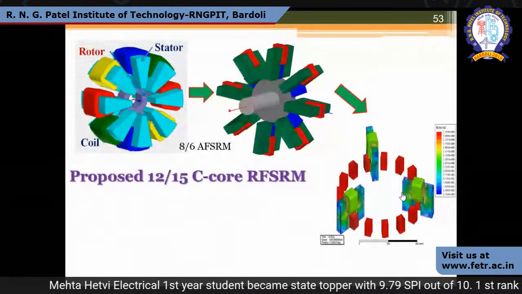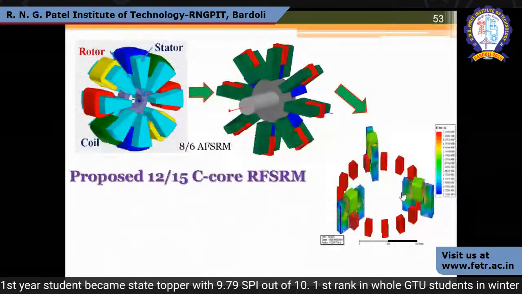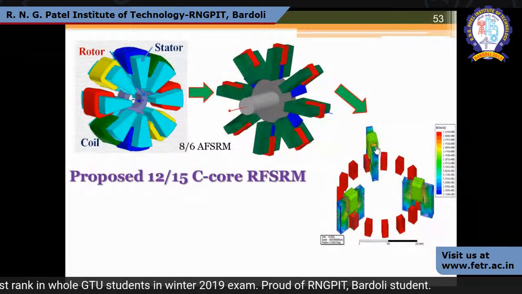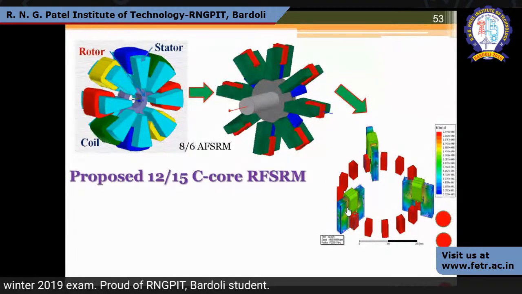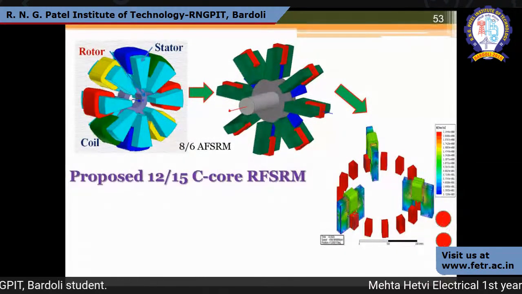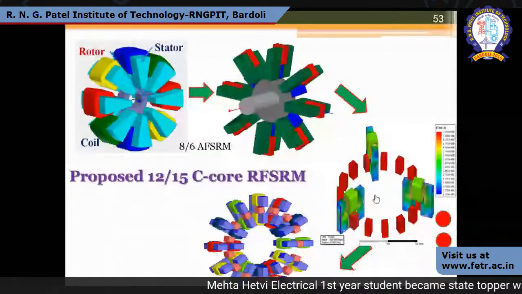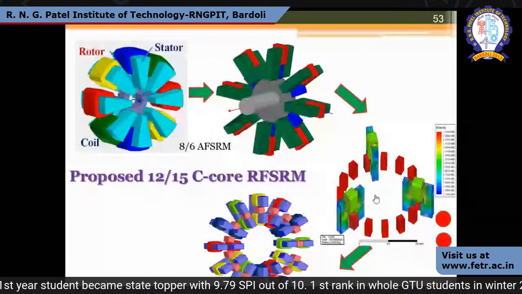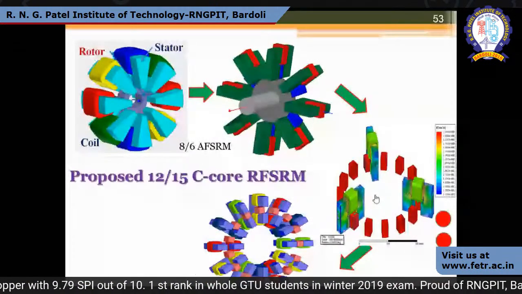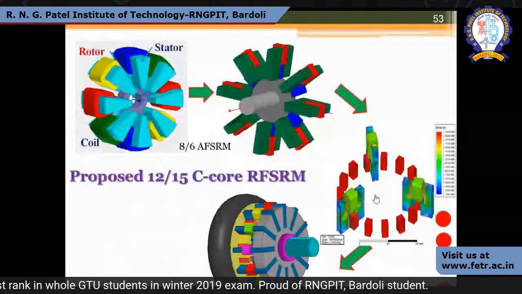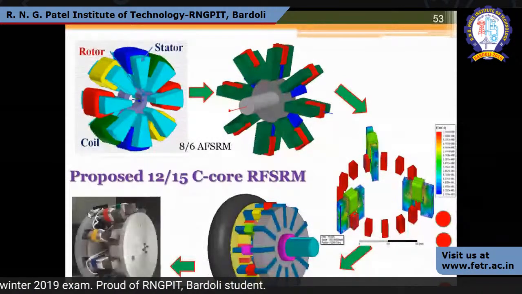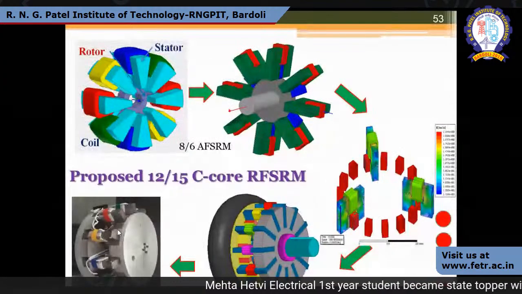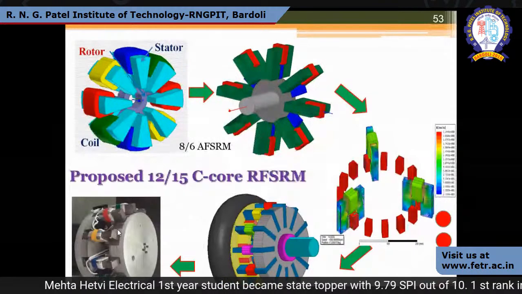Now we have excited the three poles simultaneously. Right? We can easily find out the flux density at every core. Similarly here, some videos are also available, but for certain reasons it's not possible to show you. Once we identify and are sure about that particular output, then we start to design that particular geometry, and we have implemented it in real form in our laboratory. We have tested it, and surprisingly, we got nearly the same result.